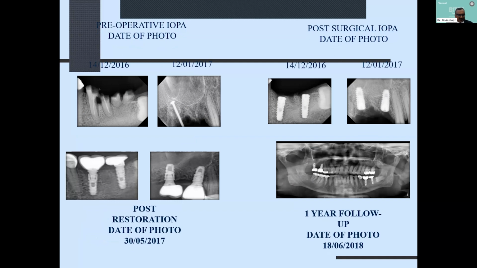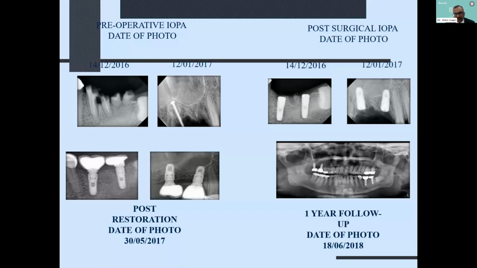This is the next case. You see the multiple implants, 2 in the mandible, 2 in the maxilla. You have the missing teeth in the maxilla and a few root pieces in the mandible. So extraction was done, and implants were placed in both. Immediate implants were placed on the same day, as you can see. The date of the first radiograph is 14th December 2016, and the second radiograph on the right side is also 14th December 2016. Extraction and immediate placement were done, and look at that. The prosthesis was given after 6 months. We need to wait.